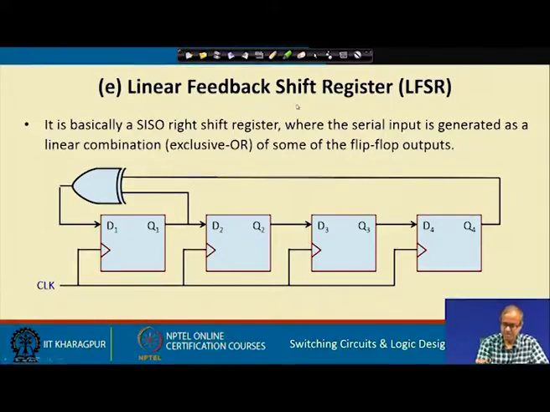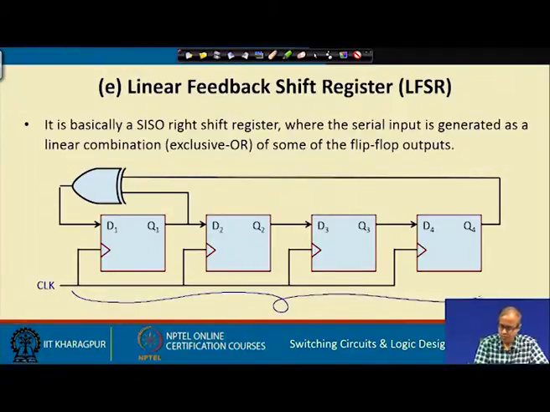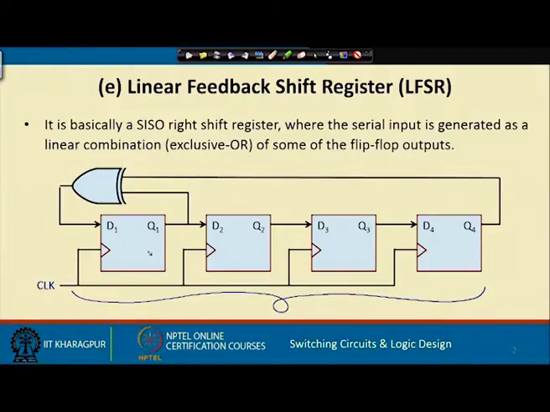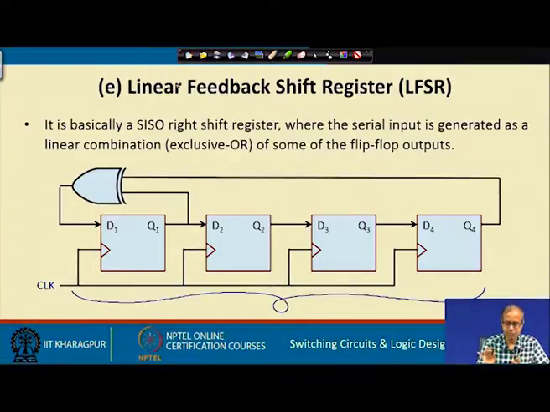Linear feedback shift register, pictorially it looks like this. If you look into this, there is one part of it which looks like a conventional shift register. You forget the XOR gate for the time being, the 4 D flip flops connected in chain in cascade looks like a normal right shift register, and we call it a linear feedback shift register. I am not going into the formal definition of linearity, but it would suffice if you remember that this exclusive OR function is linear.